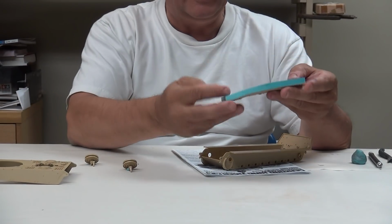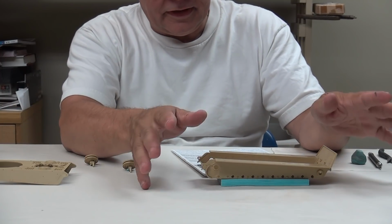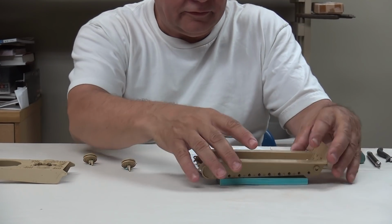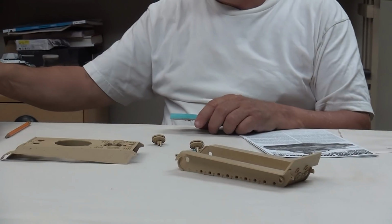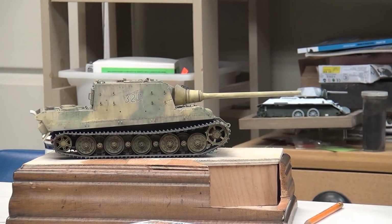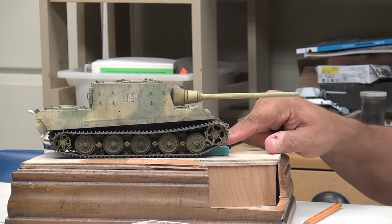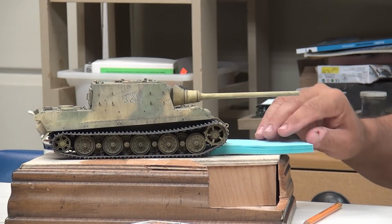So what you're going to have to do, and I've just taken a notepad, you know, those sticky pads, and that's at the right height of a King Tiger, with the suspension being all normal. Now, how did I find out the height? I fortunately have a Jagd Tiger, which is basically a King Tiger chassis and hull with a different superstructure. So what I did was I just slid that underneath to find the right height. So as you can see, this is exactly the height.